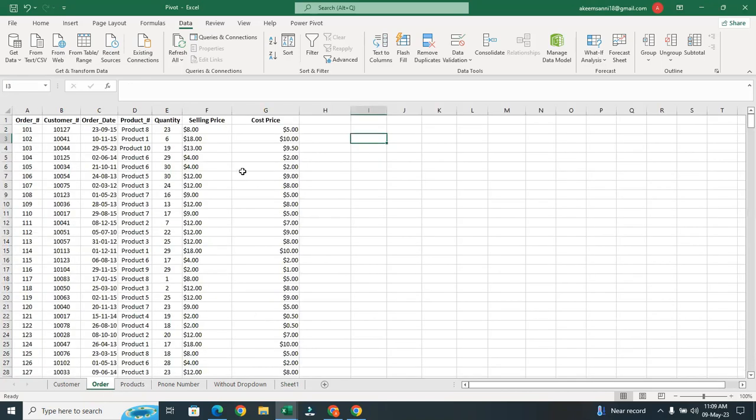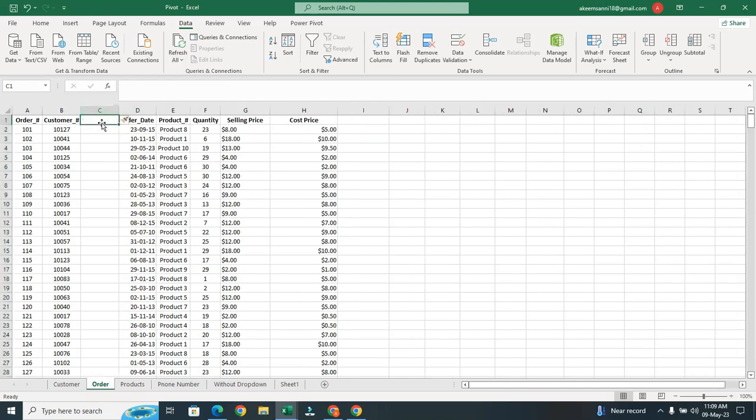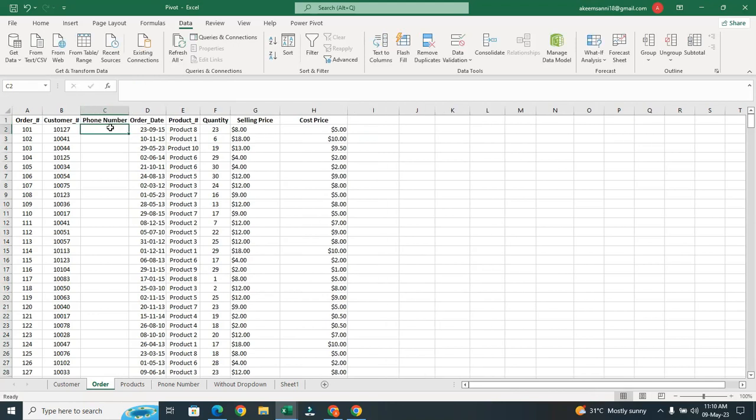But before then, let me get the phone number to show you the IFERROR with VLOOKUP. So let me insert here. All right, now we are going to get the phone number.